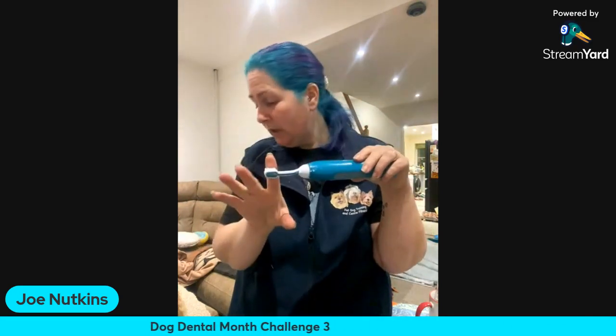But the reason why I wanted it was more for little Ripley down here, because she's got such a small space in the back teeth that with a normal toothbrush, by the time you've wedged it in there, you can't actually move it at all. So I wasn't able to brush her teeth. So I thought I'd try this, because again, with an electric toothbrush, I just felt there wasn't enough room there. And all you do with the ultrasonic is it goes on the tooth and you hold it there. You count up, you do several seconds, and then you move on to the next tooth. So that I can do. I can get that in Ripley's mouth and just hold it in place, and then move it on and hold it in place. So it actually works better for her size mouth.